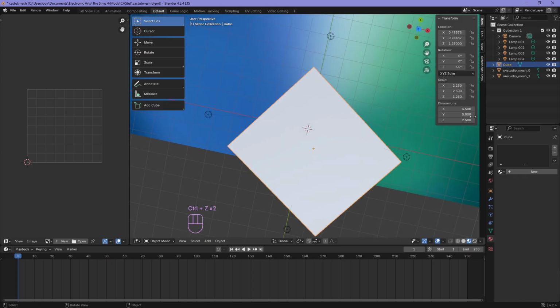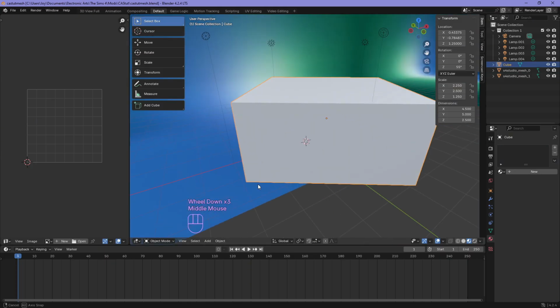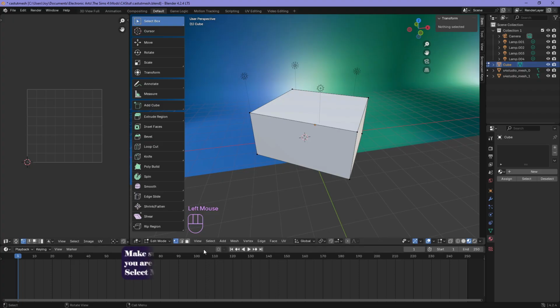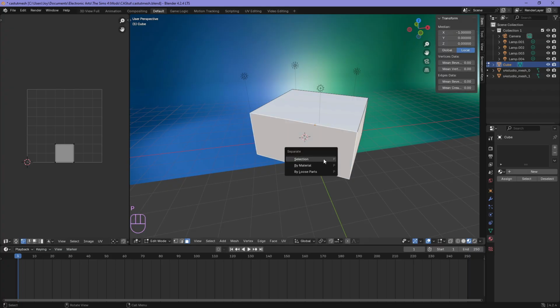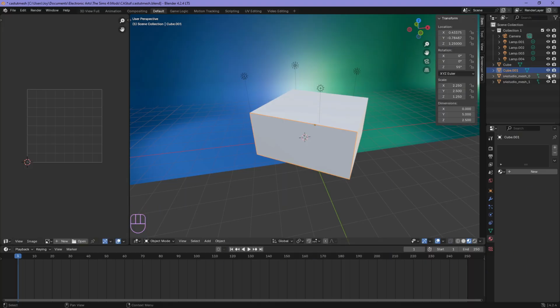To have a better view of the model and the objects we're placing inside of it, we're going to remove part of the wall as well as part of the ceiling. You start by going into edit mode. So on your keyboard, press the tab key. Click on the wall closest to us away from the backdrop. We want to separate this part from the rest of the cube. So to do this, we will press P on the keyboard and click selection so that we can separate this panel from the rest of the cube. On the right in our scene collection, we now see this part of the cube appear as a separate object. We also want to do the same thing for the ceiling.